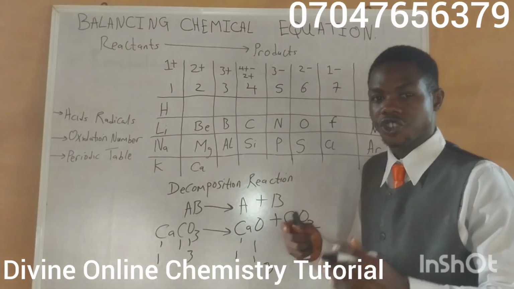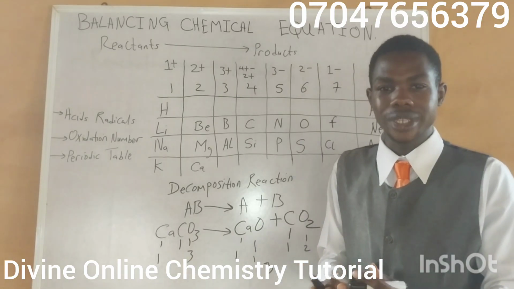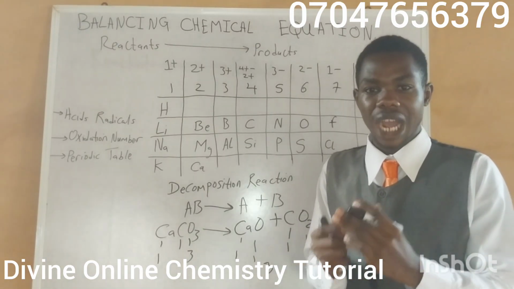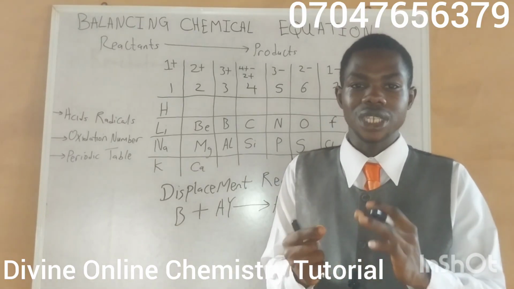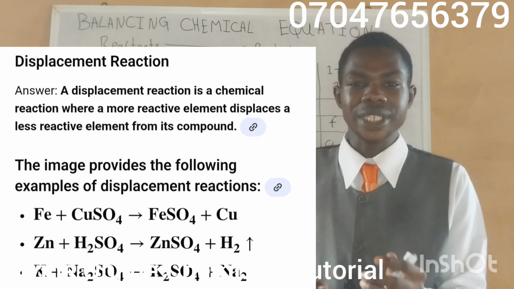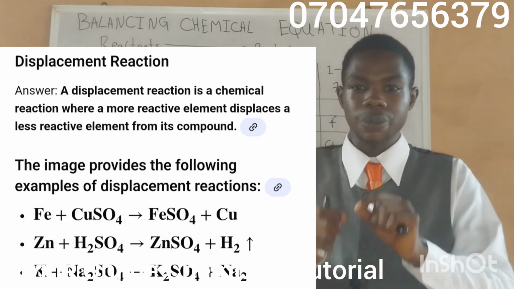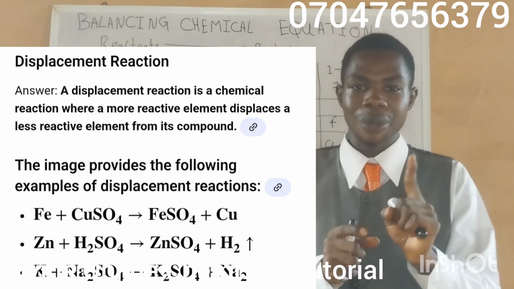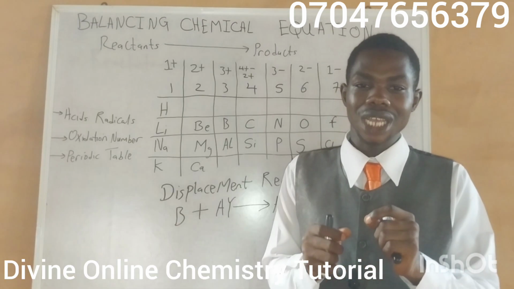Now from here, let's move straight away to the next type of reaction that we'll be dealing with, which is the displacement reaction. Now in displacement reaction, one element replaces another element in a compound. So please take note that in displacement reaction, one element replaces another element in a compound. So you should please have an idea of this.